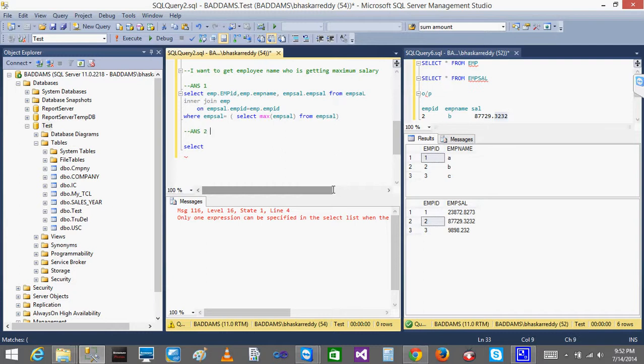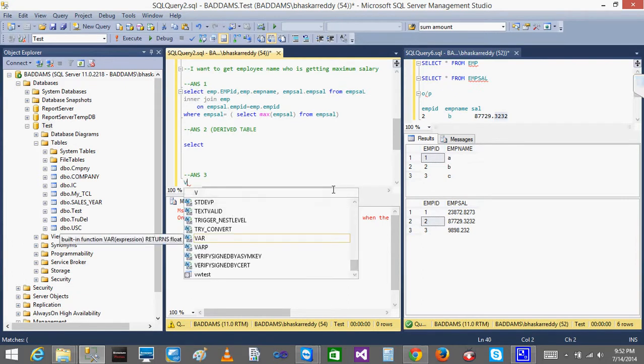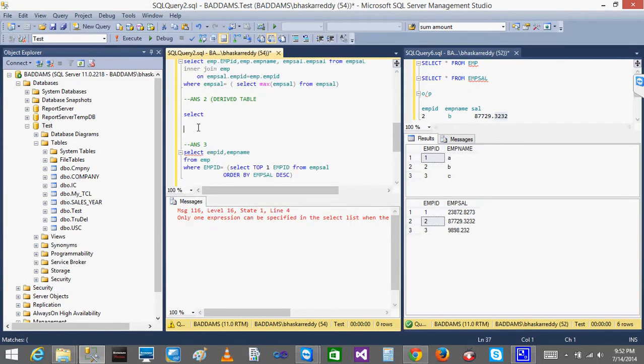Answer 2 is a derived table. So what is the derived table? I'll explain. Now this is answer 3. I'll just write it and mail you.